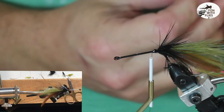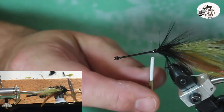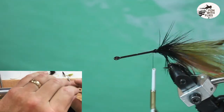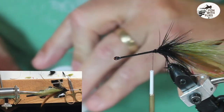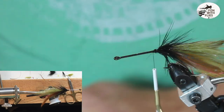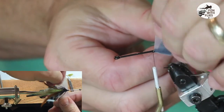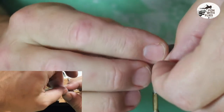Is do the deer hair. You can use deer hair, you can use wire, use whatever you like. For this, I'm just using the thread. All I ever really use is the thread anyway. But the next thing you want to do is take a piece of tape. Make sure you catch all the material. And I like to call it the dog cone.